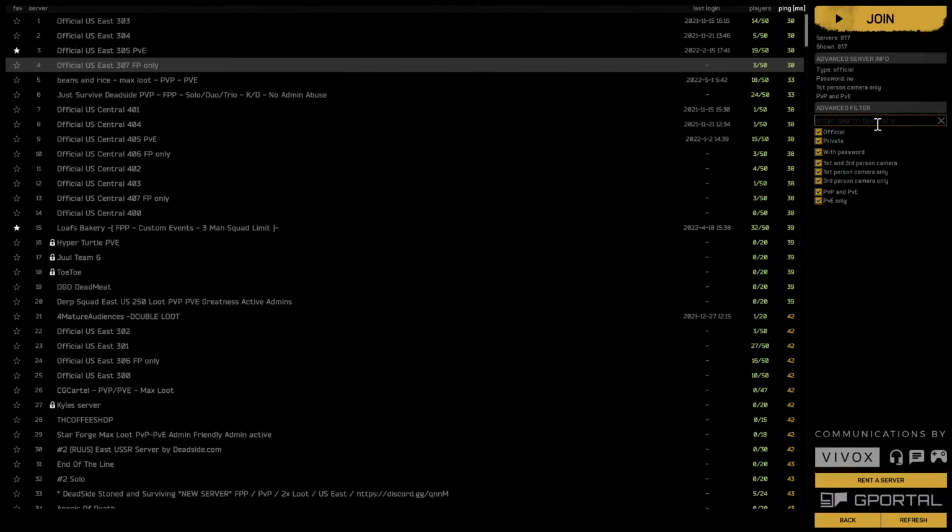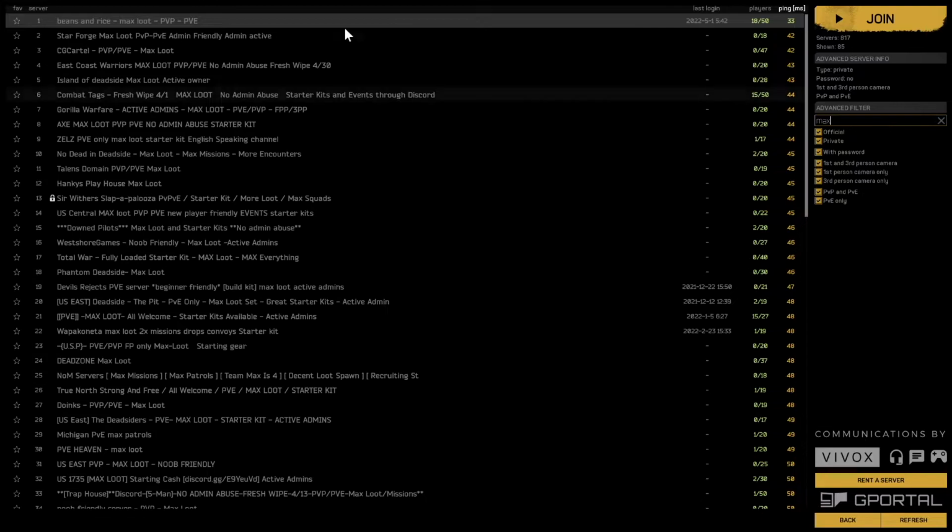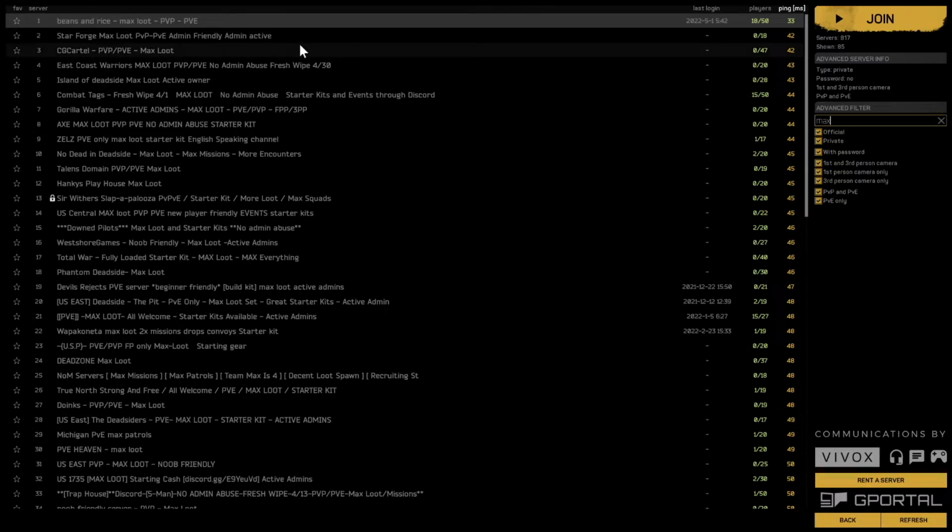So some of the things that I'll put in sometimes is "max." And then you can see how it brings up ones that say max loot. That's just the spawn of loot around the game. So with the max loot, it's going to be easier to find weapons and gear, things like that.